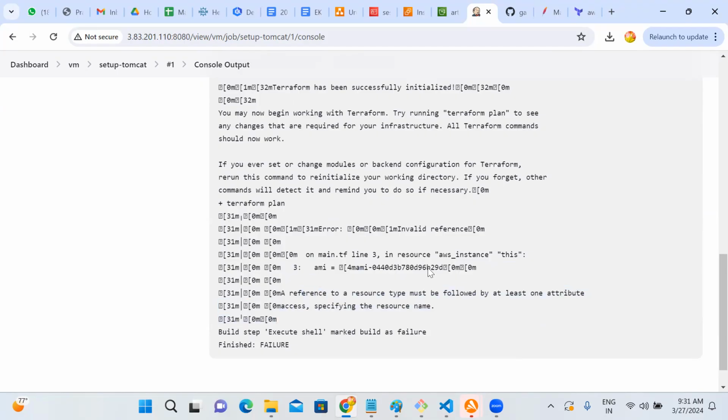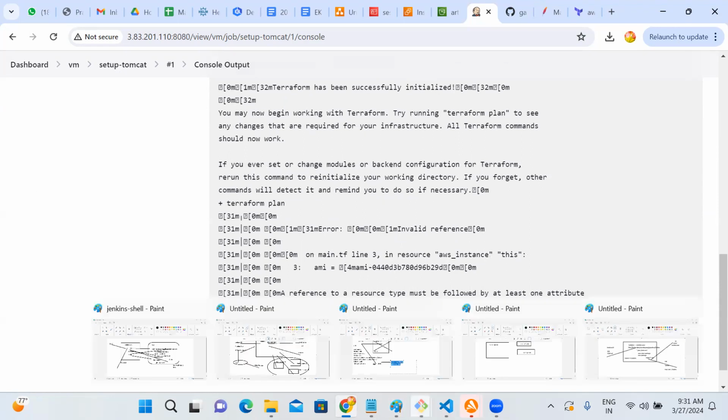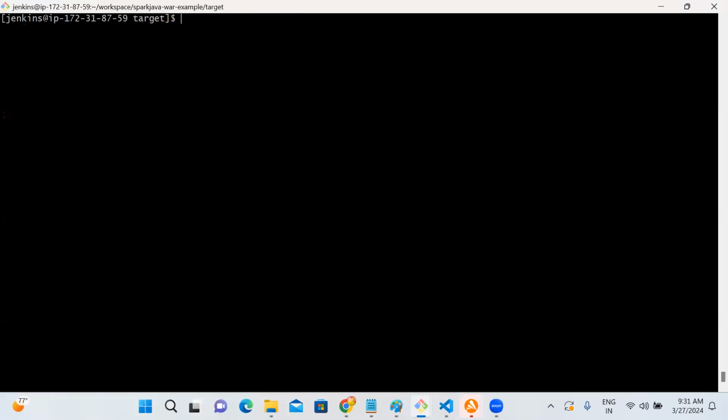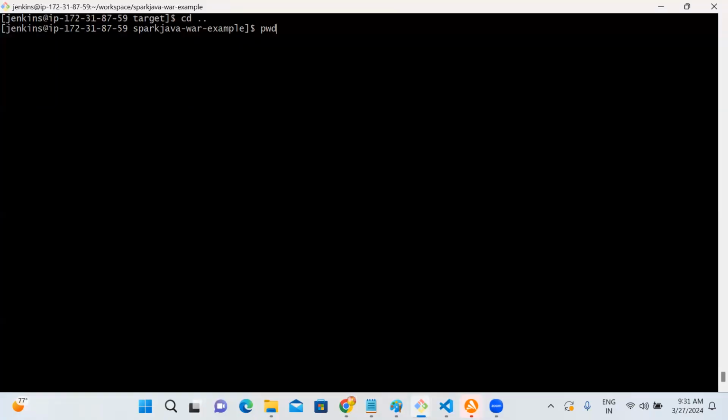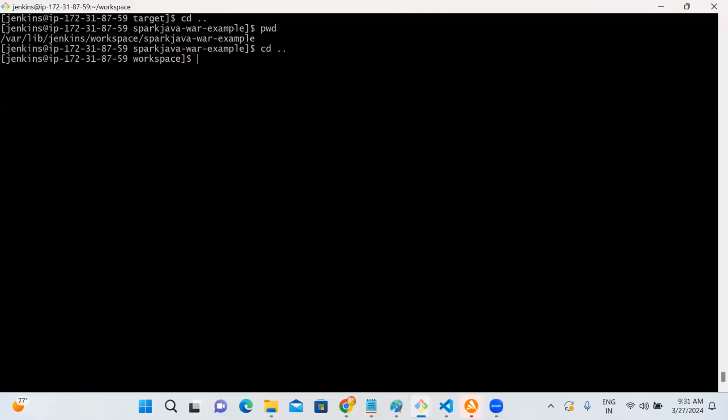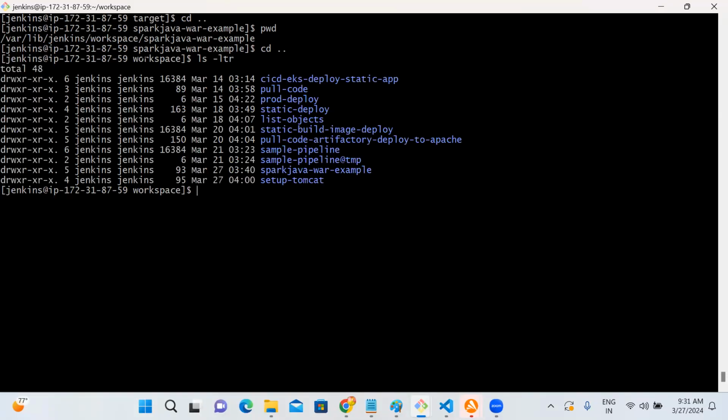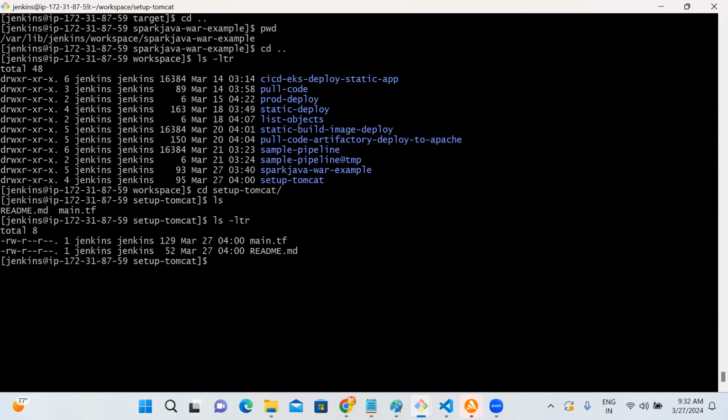Now observe here, I'll go to the backend. You know where this command is running. Where will this command be running behind Jenkins, in which folder? That is what I was asking, if you remember. Workspace. I'm going to the workspace here. Here is my code. I'll run the commands here.